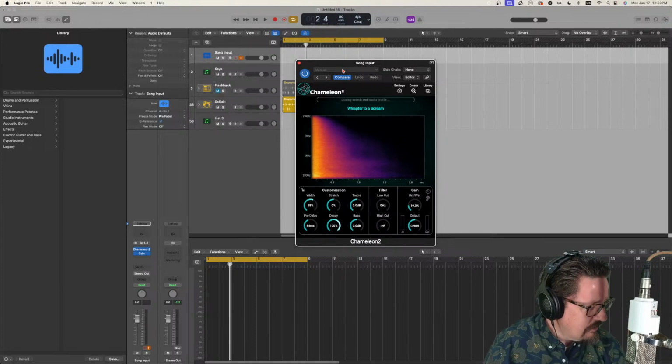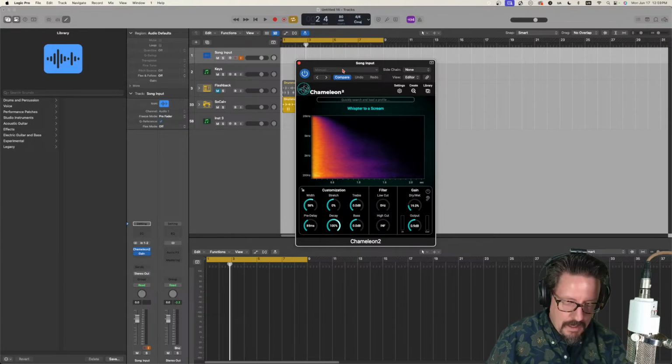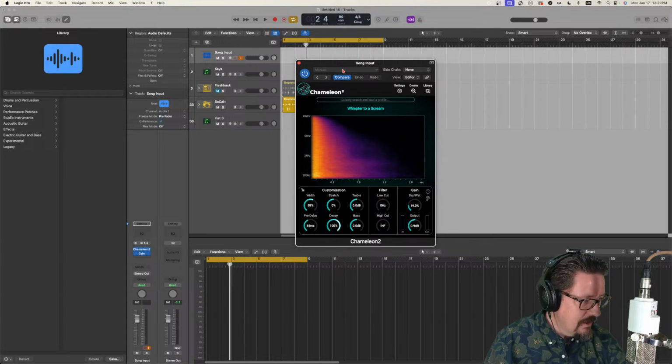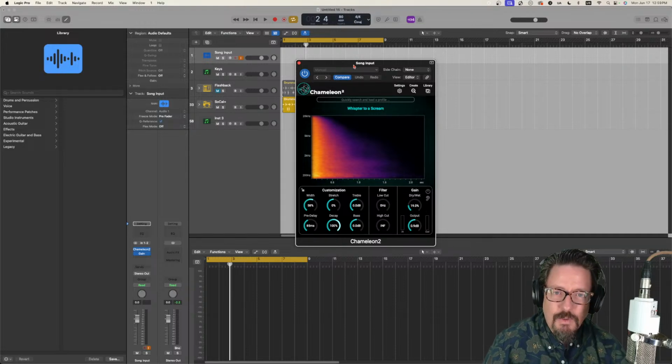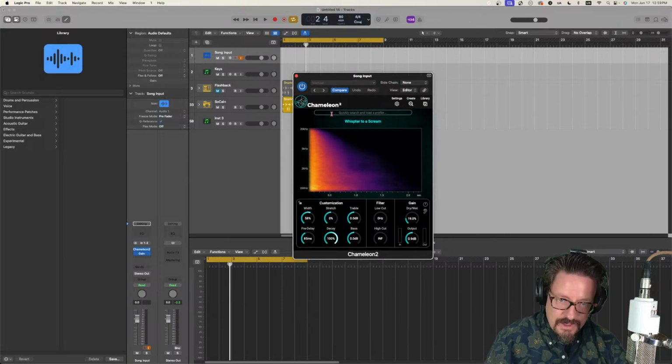And then to answer the question of immersive, how can you make IRs? So what we're doing is I'm using this tool called Chameleon 2, which uses a form of machine learning AI to listen to a song. And when it listens to the song, it can pull the reverb out. That's how it does it. And once we have that, then this tool also can export the impulse response, which you can use.